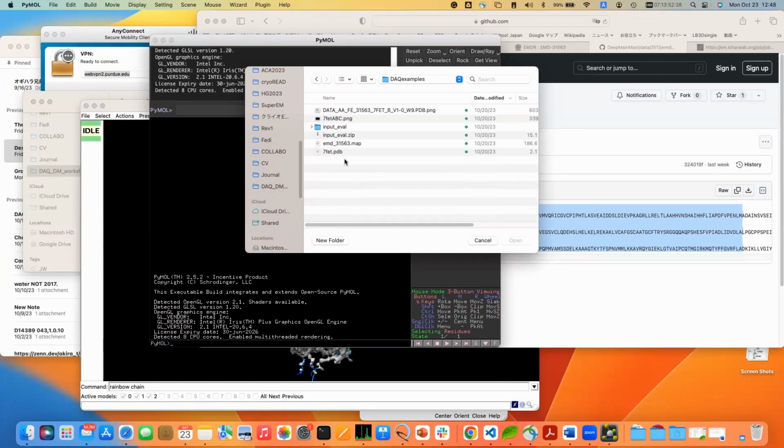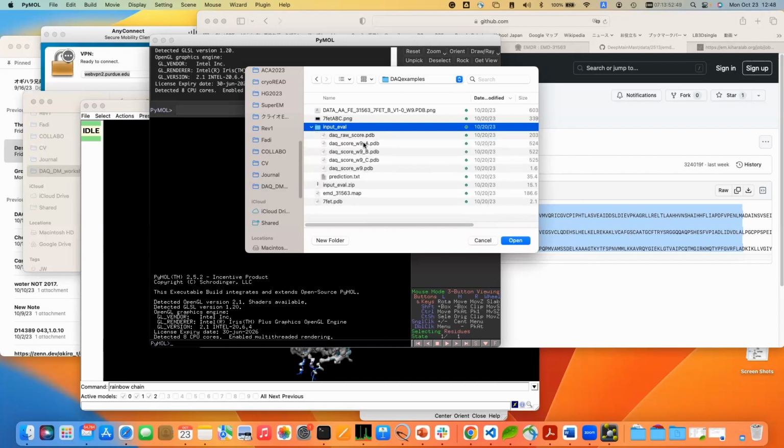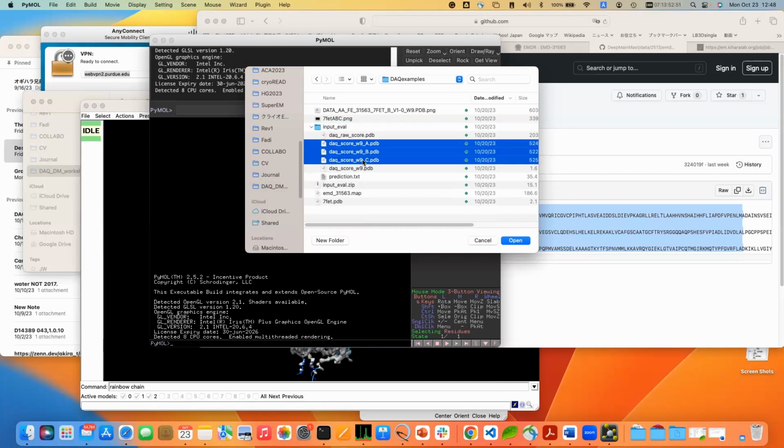After computing the DAQ score, it automatically generates these zip files. In the zip files, there should be three files, the DAQ score results. Then open the files.